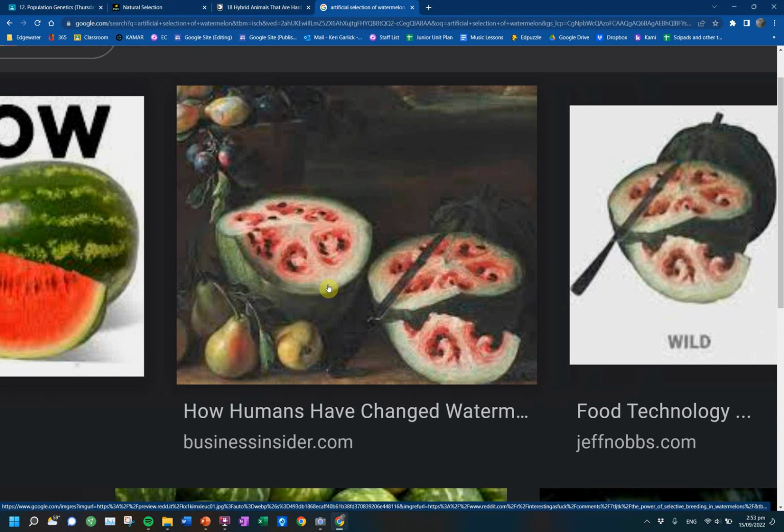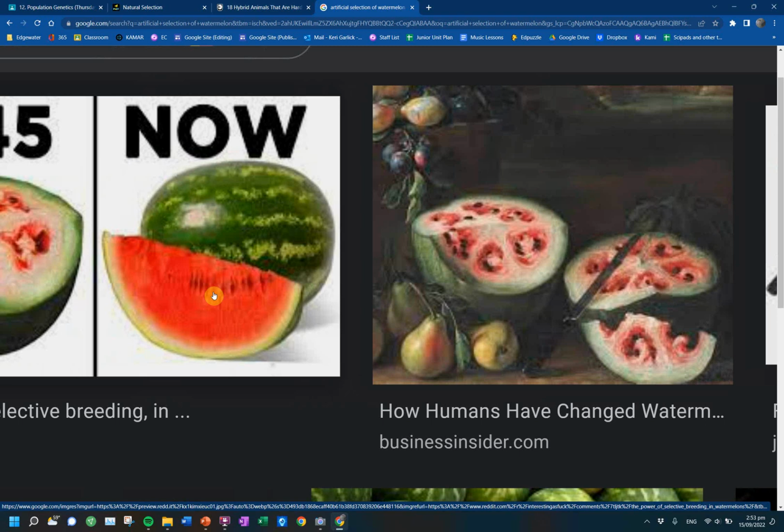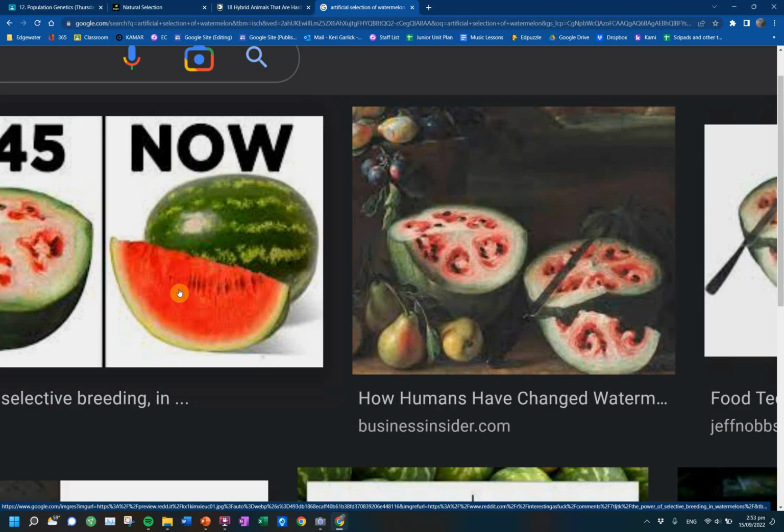Was it ripe? It wasn't that it wasn't ripe. This is the old version of watermelon. But we then artificially selected for more and more watermelon that had less of the white and more of the pink. And that's how we got to this watermelon now. So they just kept picking and breeding. So like they said, oh, this watermelon has more red than pink. I'm going to take this one and breed it for the next generation. And each time we bred the more red watermelon, eventually we got down to here. Is that why they picked out the red? Yeah, they just picked out the watermelon plants that had more red. And then over generations, we were able to get this. Is that cool?